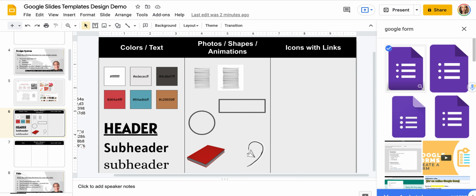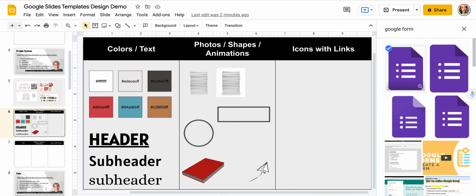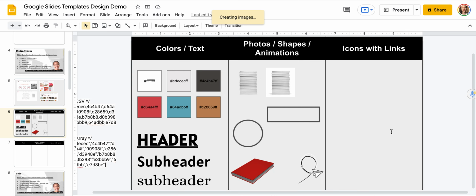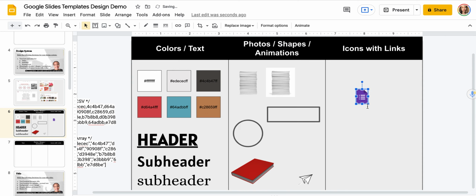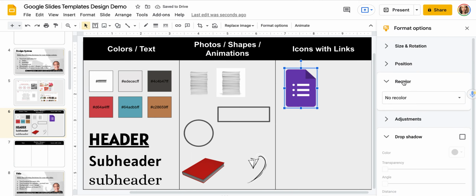It's purple. Oh no, it's purple. That is not the color I need. It's okay. So now I think it's okay if we format options it. So we can recolor.